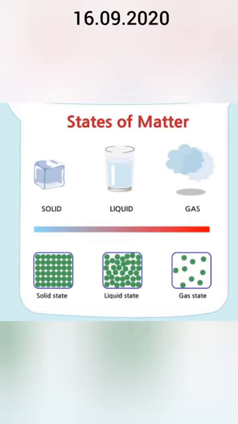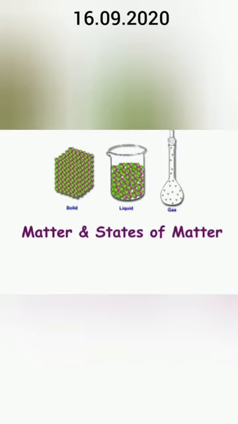Molecules in a solid state are very closely packed — tightly packed — and you cannot move them unless you apply a force over them. In liquid, molecules are loosely packed, and in gas, molecules are very loosely packed. This is all about states of matter and you must be aware of the molecular form of solid, liquid and gas. This diagram is important. Matter and states of matter are different from one another. Solids are generally hard and do not flow. Liquids can flow, and gas is totally different — it can flow in all directions.